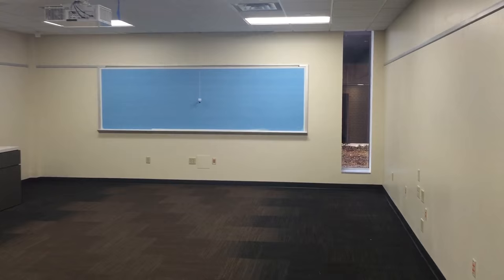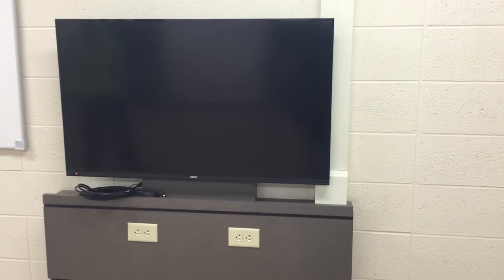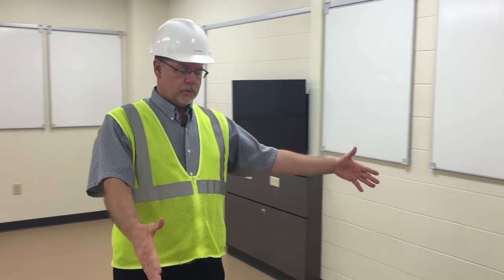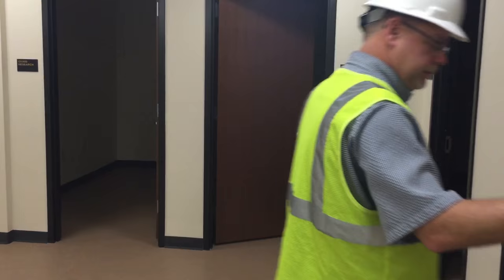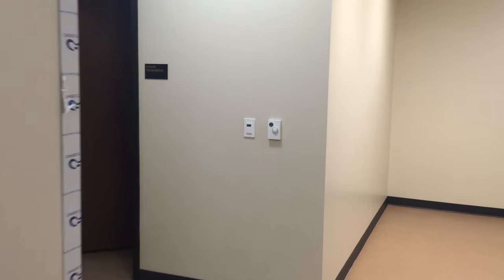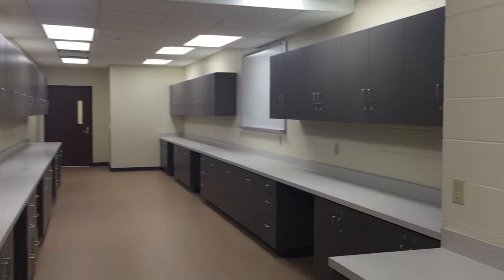This is going to be a traditional classroom — you see the projector and the big whiteboard. This is one of the active learning classrooms, one of the smaller ones. This one has four stations with monitors and credenzas, and in front we'll have three tables and six chairs, so six students at each monitor. Here is one of the ecology research labs — there are five or six of them around the basement. This one is a cognitive research lab with the same kind of arrangement: a suite with smaller rooms inside, arranged just a little differently. We also have an environmental studies room that runs from one end over to the other corridor.